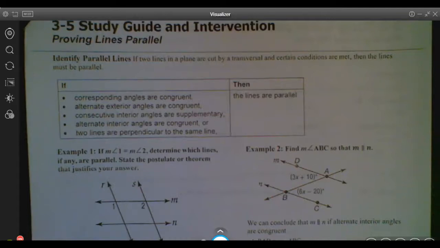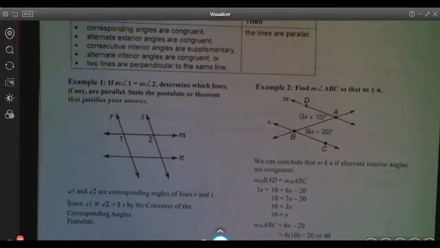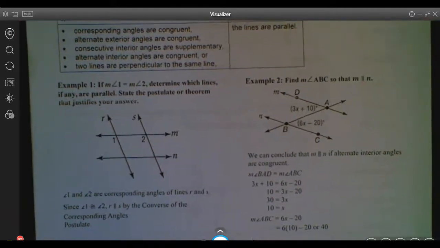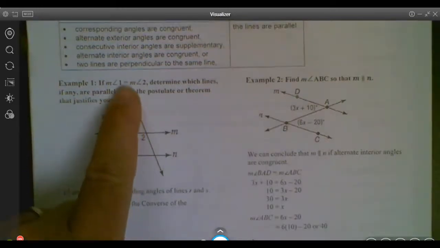So for this final section, again, anytime you are dealing with the converse, will be the times where you are trying to prove that the lines are parallel. Okay, we don't know that to begin with. That's what we're trying to prove. So if you look at the first example, one of the first things that they're starting us out with is what lines can we prove are parallel if we know information like this, right?